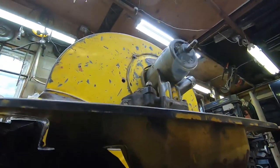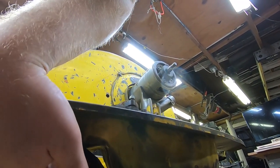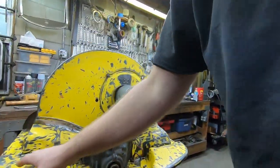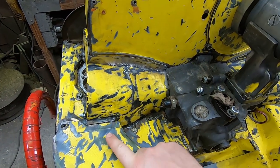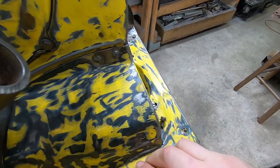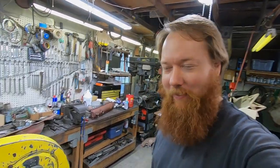So it's kind of an exercise to do all this, but I want to close up this gap. And I think what I'm going to do is leave this tin, because it's actually kind of nice. I'm going to leave this tin alone. I'm going to make this piece of junk, really, fit that. I'm gonna add the holes for the heat risers and cobble together some way to seal them. And I think I'm even gonna come over here and add some steel so that we get rid of that gap. Is this the most sensible thing to do? Absolutely not, but it should be kind of fun. So let's see how it goes.